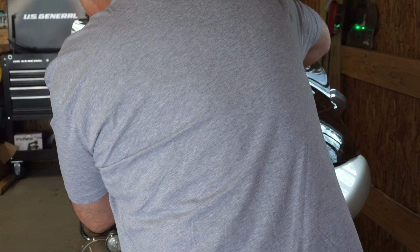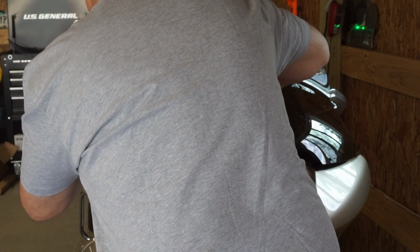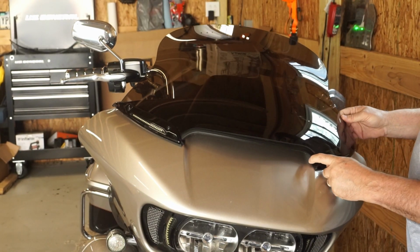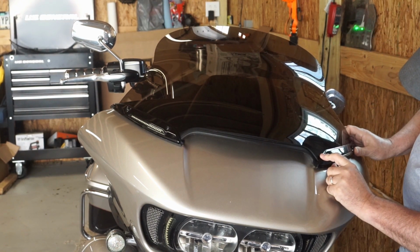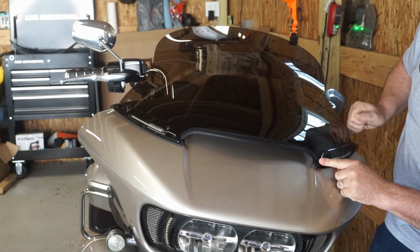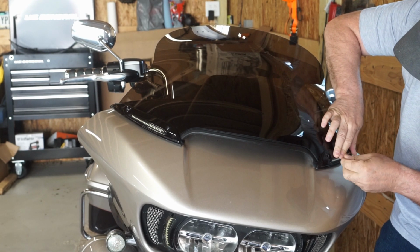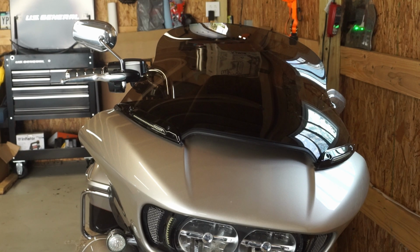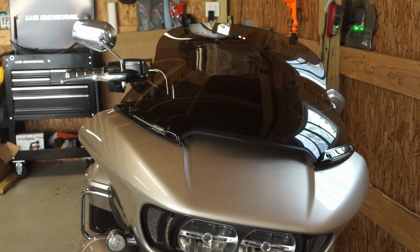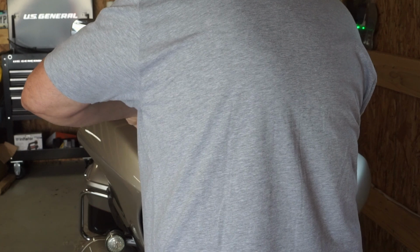All right, my light's back up here. I'll try to get the outside screw started. So far, so good, huh? She's looking sexy. Wasn't bad getting the screws back in. Like I said, I like to start them by hand. You got to be very careful. These things will cross thread on you like nobody's business.